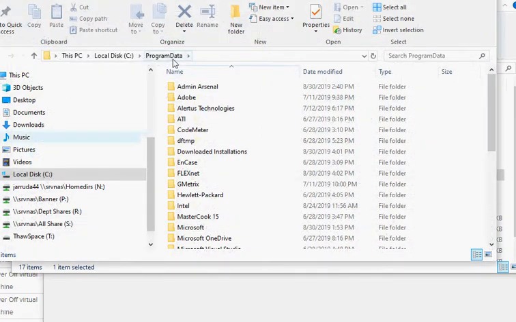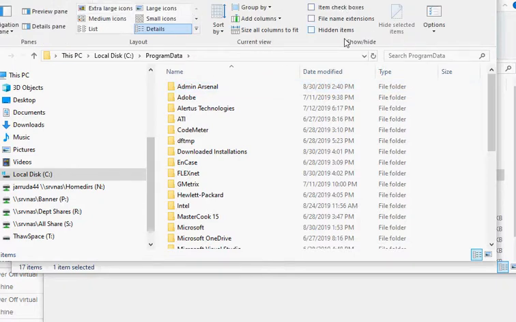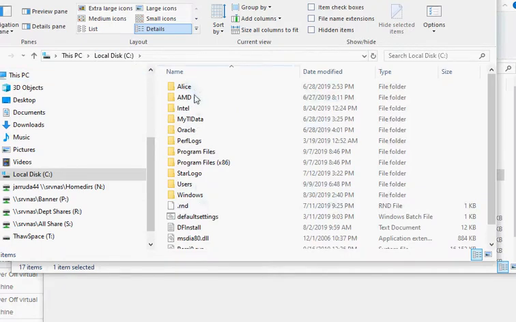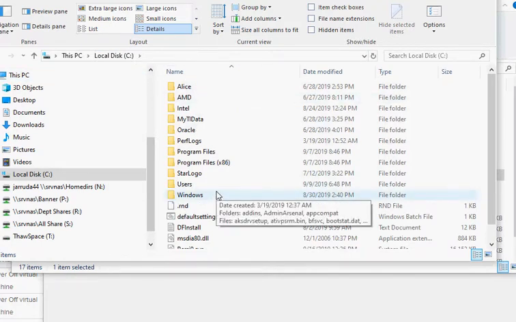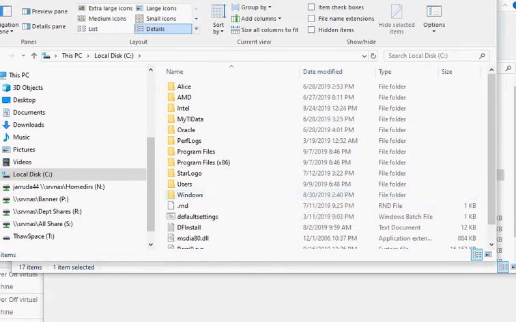Notice it will actually open the ProgramData folder. It does not display hidden files. If I go back up a folder here, you can see ProgramData is not visible, so I can't navigate into it, but that doesn't mean I can't open it. Just because I can't see it doesn't mean I can't open it. I can open it by typing the variable name there.